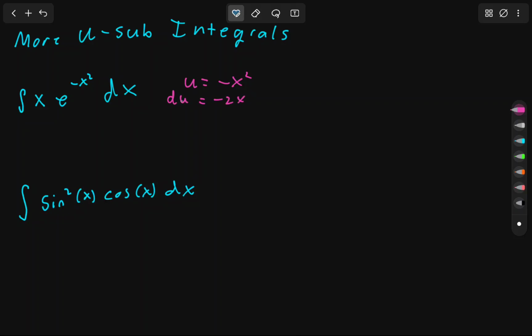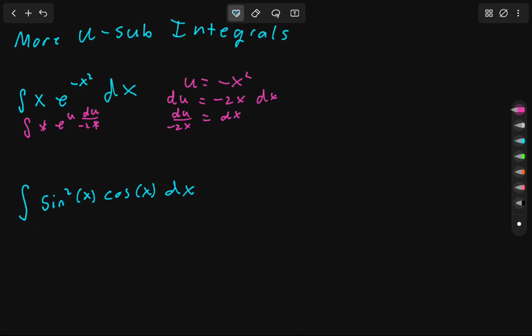And then we multiply the dx from the du/dx to the other side. We then have to solve for this dx in the expression. So we get du divided by negative 2x. And this is what we can plug into our integral. So we now have the integral of x e to the negative, and we'll call this now u rather than x squared, and we have du divided by negative 2x. In this case, the x's will cancel, leaving us with just the 1 over negative 2.